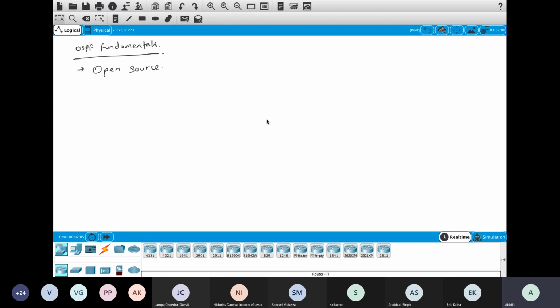So if you have a Cisco device, and you have a device that is not Cisco, you still can make them communicate with each other, and you still can make them exchange the routing tables they have with the help of OSPF. Make sense?